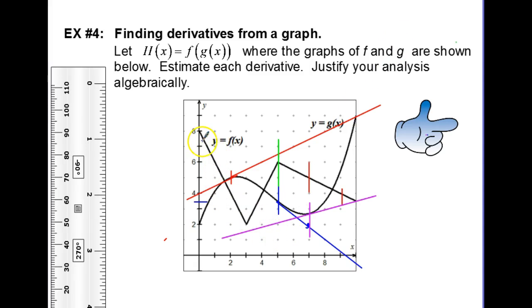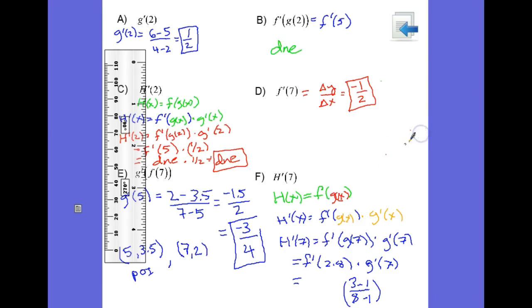Now remember that f is our piecewise linear function. So the good news is the slope is going to be constant on the interval that contains 2.8. So 2.8 would be this first piece. And so what is the slope of this line? Well, it looks like starting at this point here, 0, 8, we go down 2 and over 1. And so I'm very comfortable with that slope being negative 2.